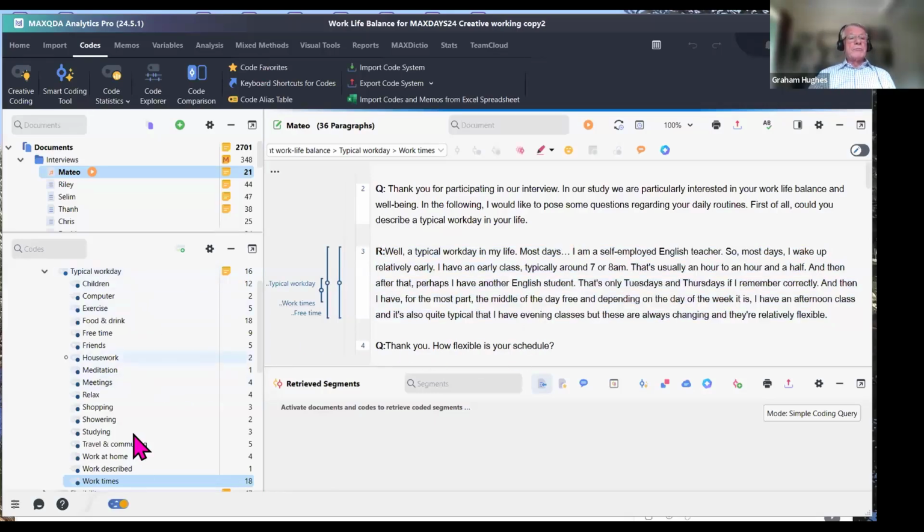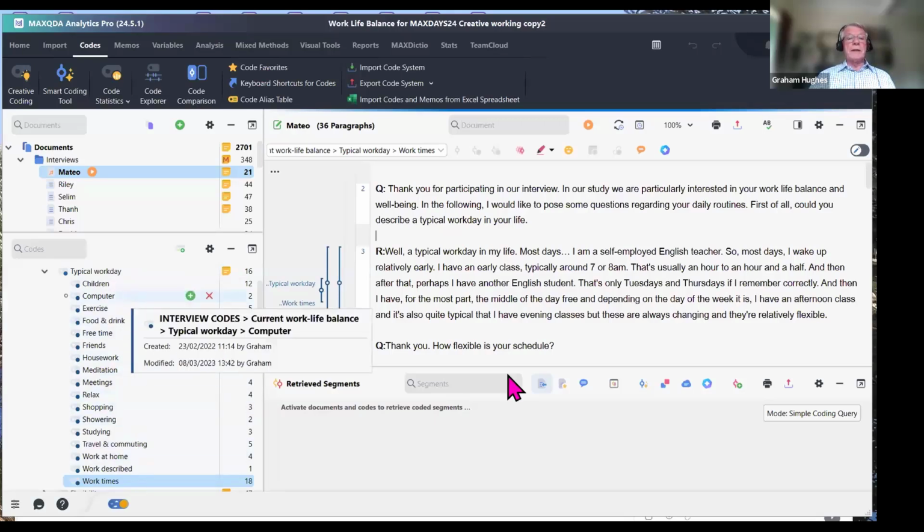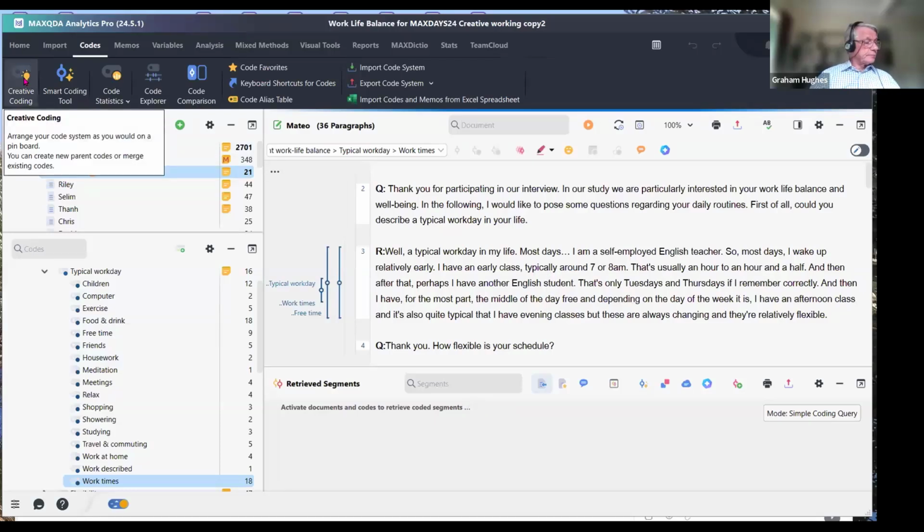And now I want to reorganize these and think about higher level concepts that might be behind them. So I'm going to start a creative coding session. Just to emphasize, you can't start with creative coding. You can only use creative coding after you have done at least some substantive coding, because the creative coding tool works with existing codes.